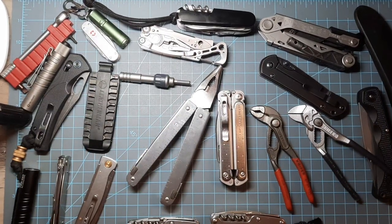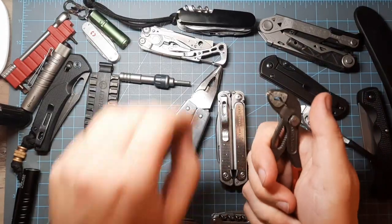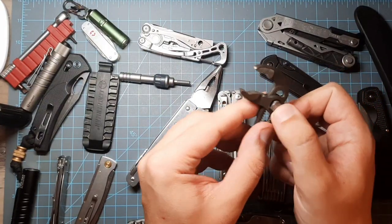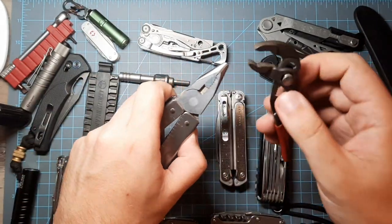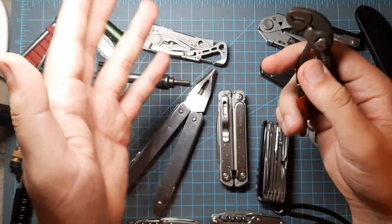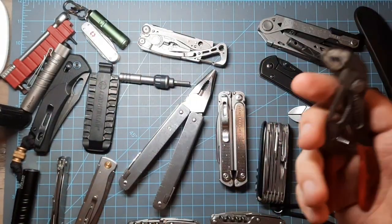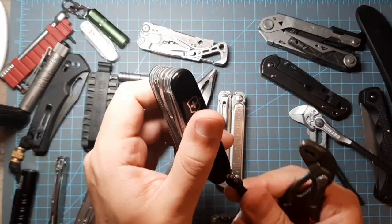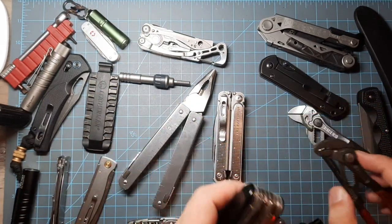And it's really up to you at the end of the day, but for the average person, I would almost recommend going with a pair of pliers and a Swiss Army knife, because these are full-size pliers for all intents and purposes, and they are the same depth, give or take, on all of this. They cannot cut wire like the multi-tool can. The multi-tools usually have wire cutters, but you're not usually cutting wire a lot, and if you are, you're probably going to get the dedicated tool for the job. But for the average person, I would suggest a pair of pliers and a Swiss Army knife of whatever model looks adequate to you for your taste. There's a bunch there. Just peruse the site. You'll find something that fits.